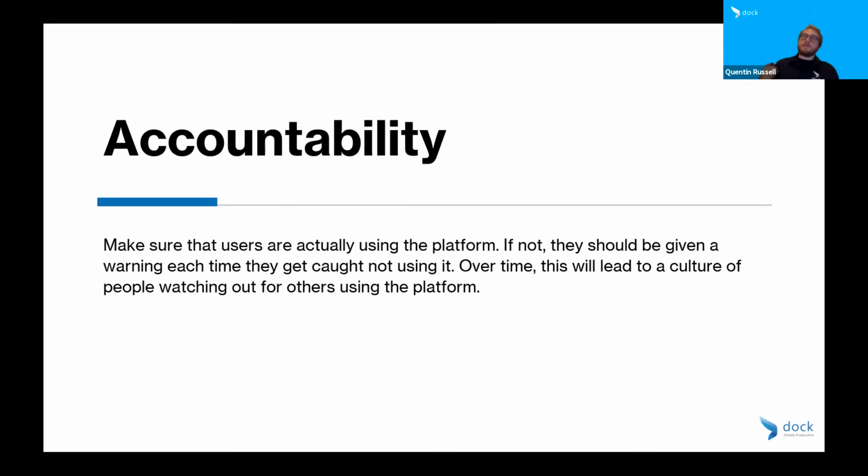You're growing, you're evolving. You need to have people actually making the switch. And if they're not willing to make that switch, and if they're not willing to use what you've provided for them, and they're just going to continue to use the old ways, then maybe you need to reconsider whether or not they should be at your organization. It's not an indictment of their work quality, but it's an indictment of the character of their work and the character of that person. And maybe it's a good litmus test for whether or not they should actually be at your organization.